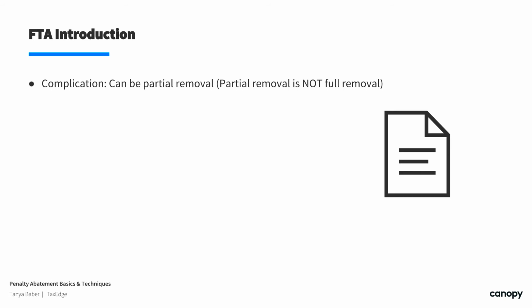Just to make things a little more interesting, be aware that a partial removal can complicate things a little bit, because let's say you had an omitted return, or you filed a return to replace a substitute for return. Well, ultimately, you're changing your base amount of tax, so they have to recalculate the penalty, because penalty is a percentage of tax owing. Then it'll show a reduced or removed penalty, but it's kind of like a false positive. It's not really removed, they just reduced it because your tax changed. So those code numbers, 161 means a reduced or removed failure to file. 271 is a reduce, remove, failure to pay.